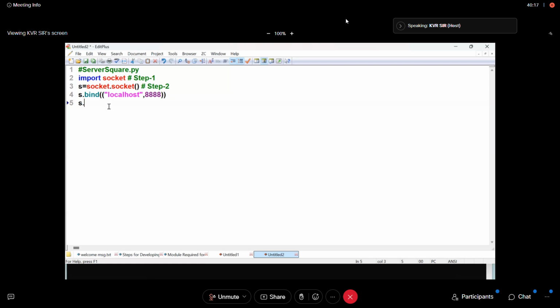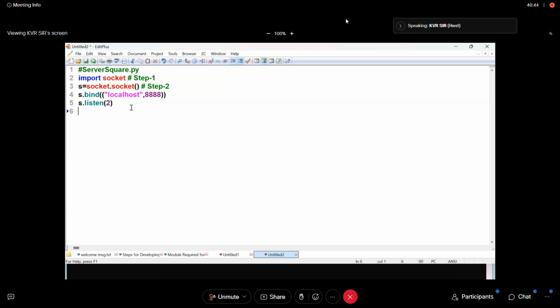One more thing is you have to configure the server side program in such a way that it can communicate with the clients. s.listen, you need to pass how many clients it can serve. s.listen(2).